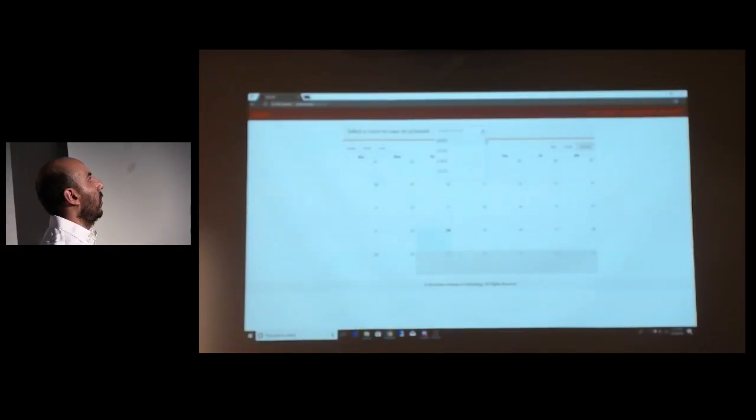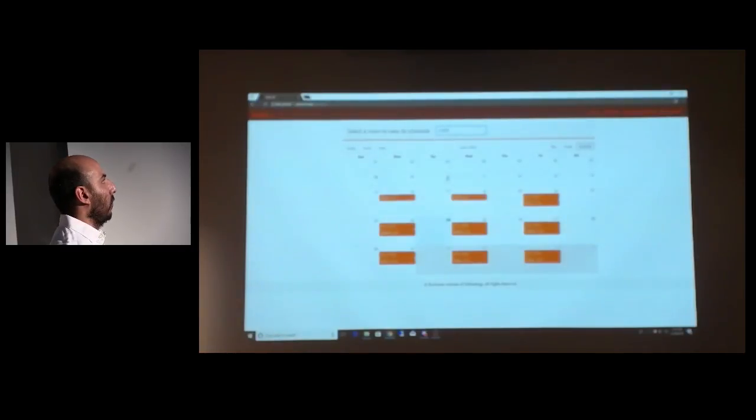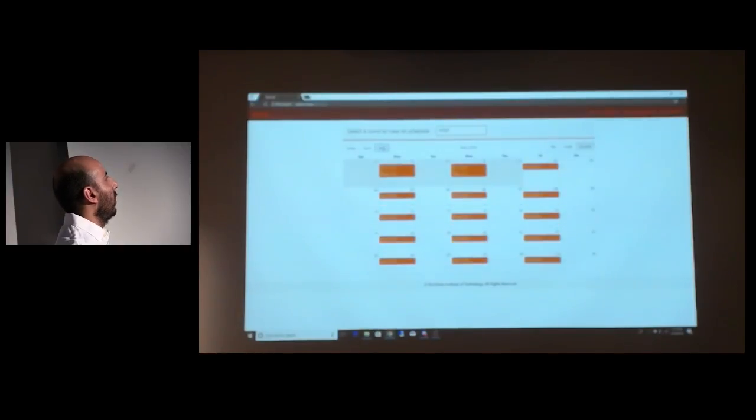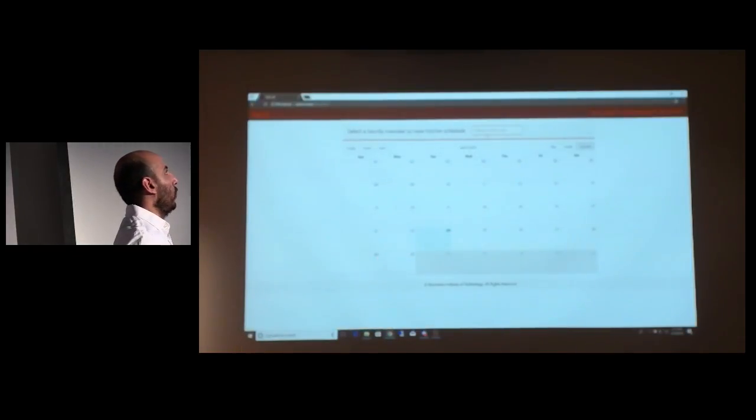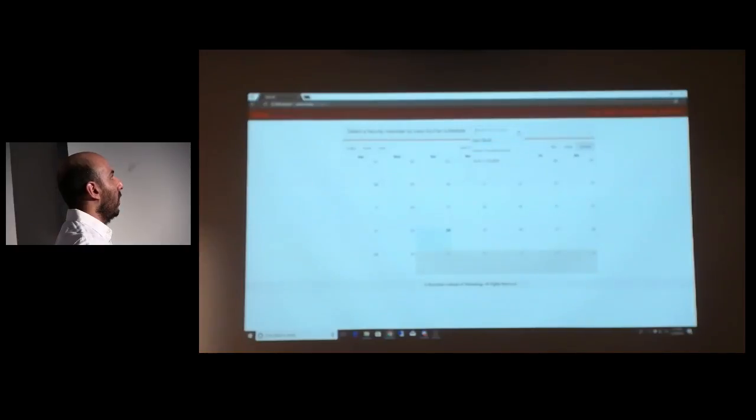The user can also check the structures' schedule as well. This is the monthly view, back and forth. They will be switching and we're checking the structures calendar.